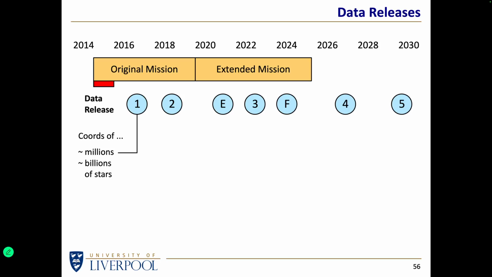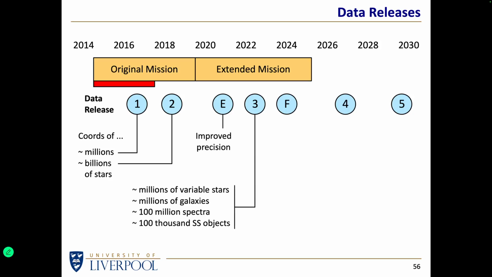Data release 2, a couple of years later, took the first 2 years of data, and because we have more data, we have more precision. Because we have more precision, we can see more stars and get the parallax of more stars. So now we have the coordinates of not a few million, but of a few billion stars. Scientists were getting very antsy about the data release 3, so they had an early data release. That's the one labelled E. That was the first 3 years of data, which gave us improved precision of the absolute motion, the proper motion of the stars, as well as greater precision of their distances.